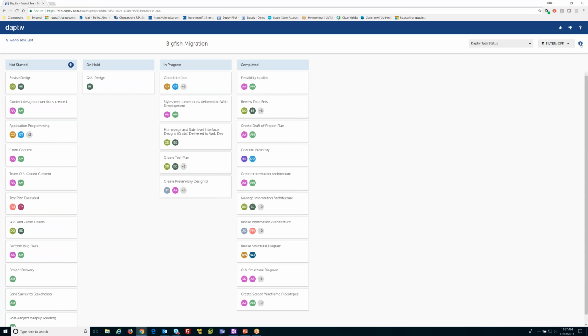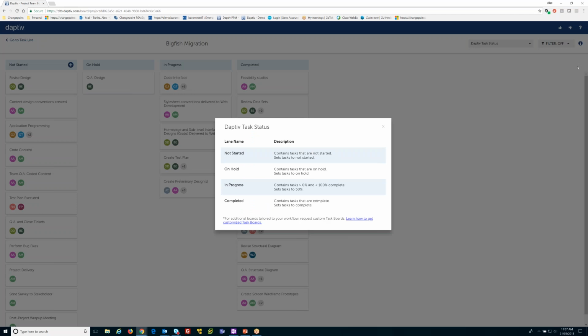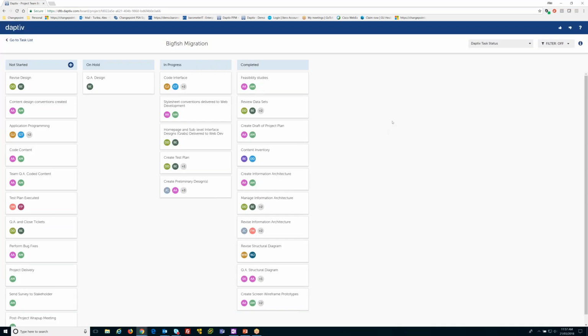If I click on the little information button in the top right, it'll actually tell me what those workflows entail. So I can see that if I move a task from not started to in progress, it automatically sets the completion to 50%, which is very basic and generic. Now, with these task boards, we have 7 industry best practice task boards or workflows included.